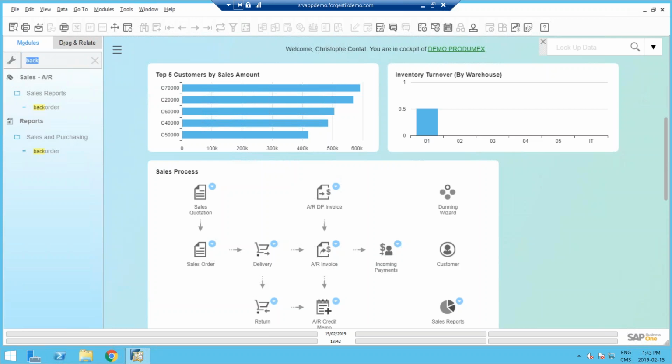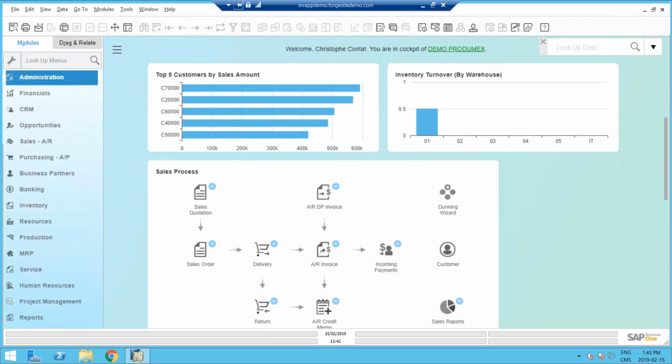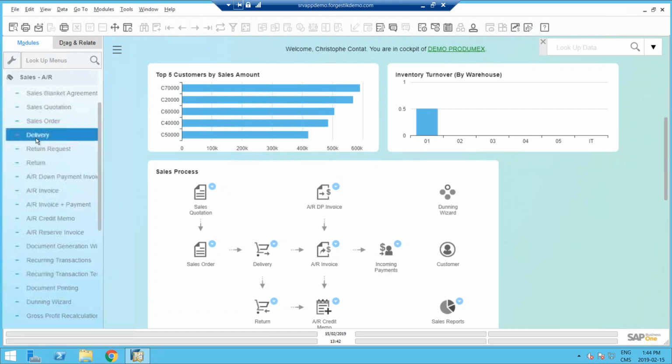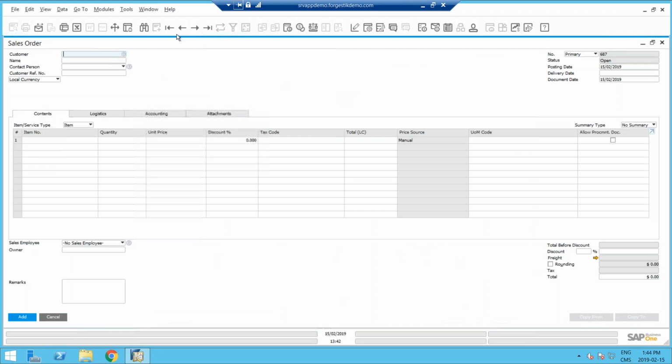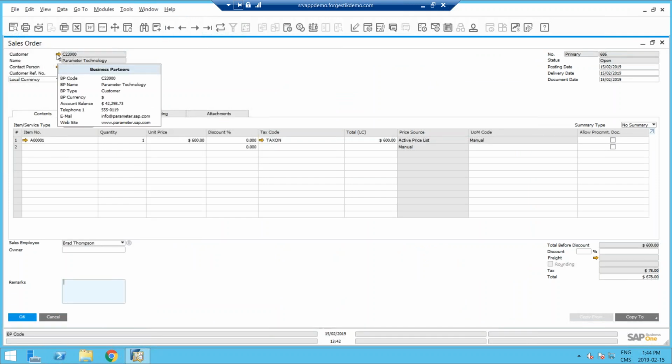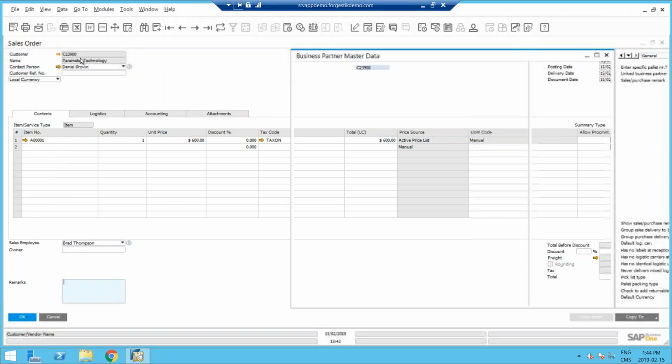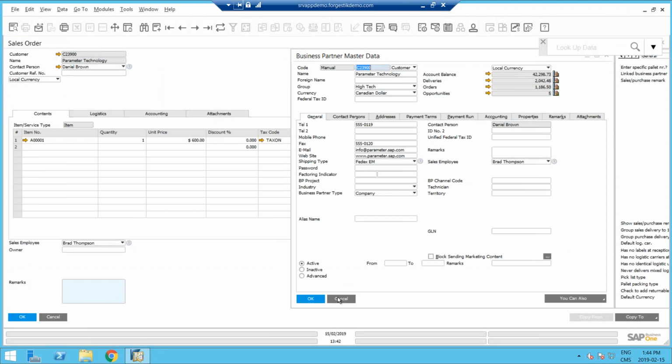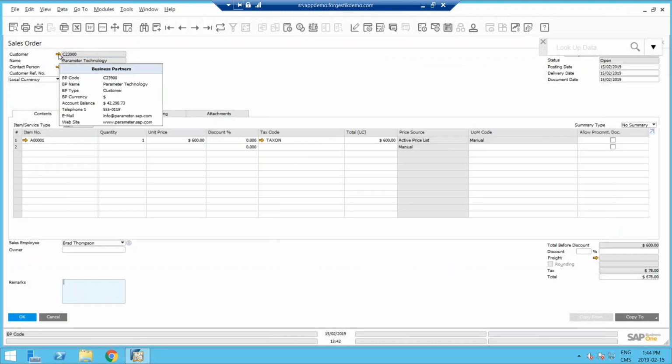So okay, that's it for now for HANA. What we're going to see from now, you can have exactly the same in SQL and in HANA. So the next topic I would like to show you is what we call the tooltip preview. It is that little window that will open when you put the cursor over an arrow. So let's say I want to have some information about the customer. I could drill down here and look for the information, but I can also find it here in that little window, and that window is customizable.